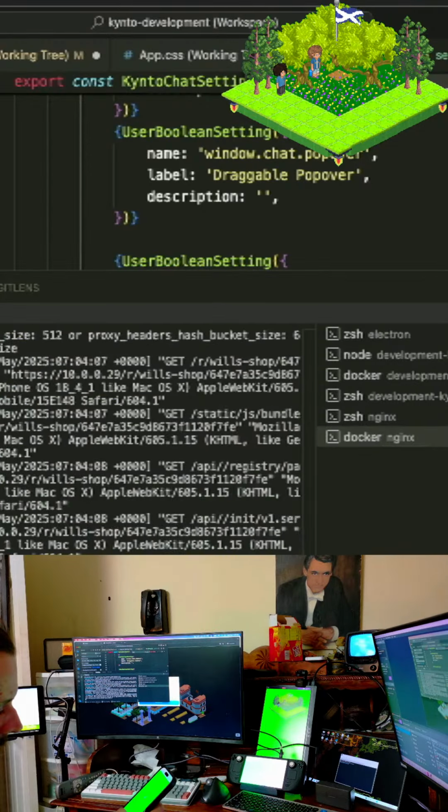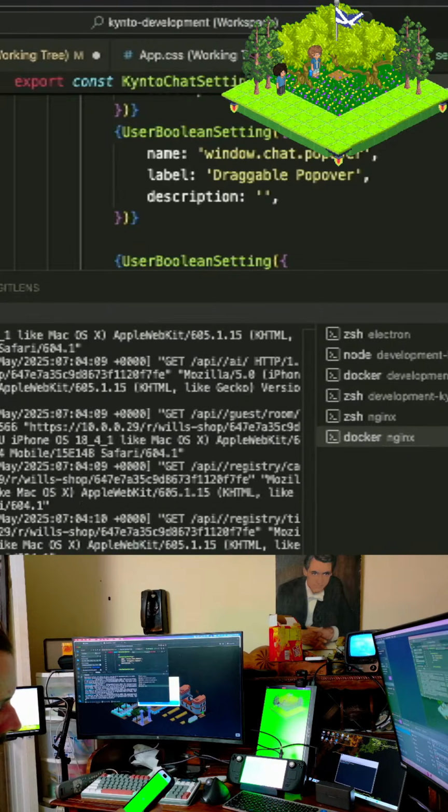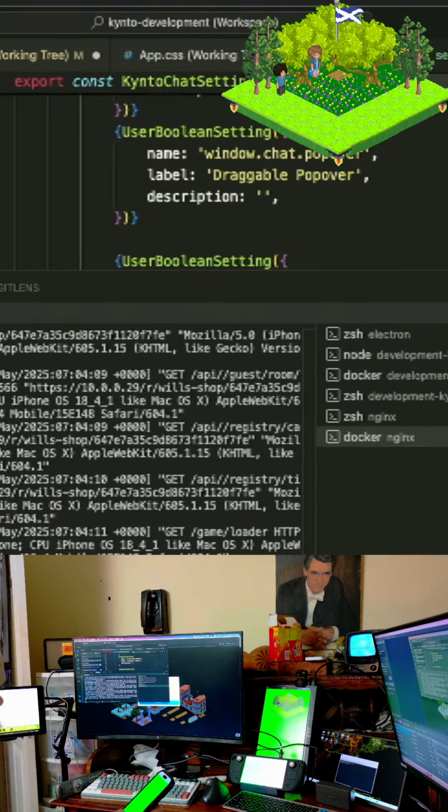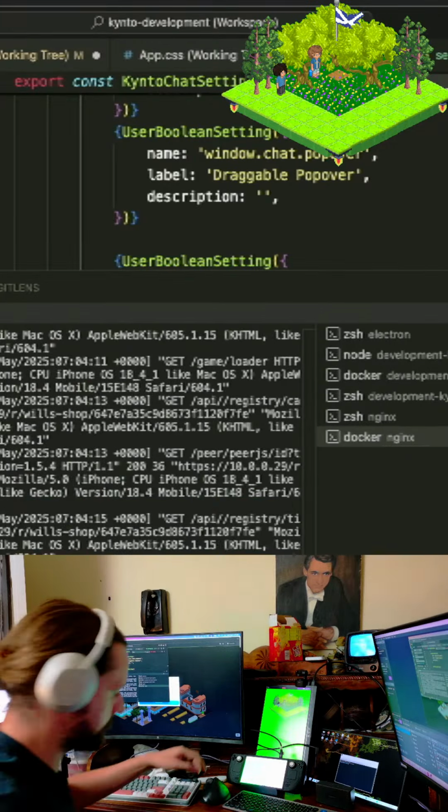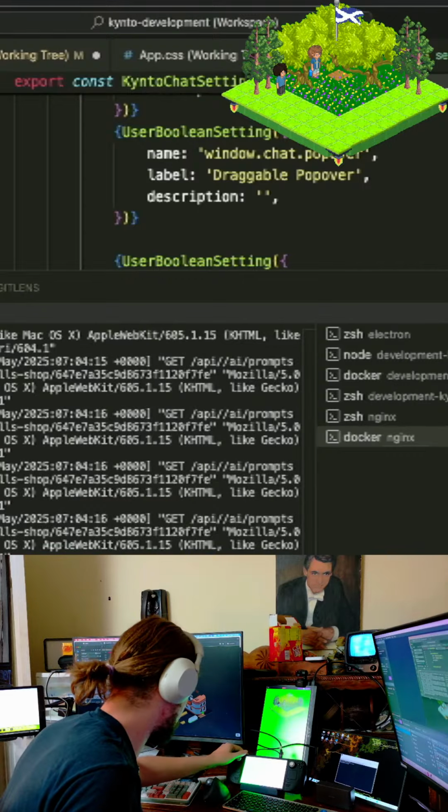Okay. There we go. It's a reverse proxy issue. Lovely.